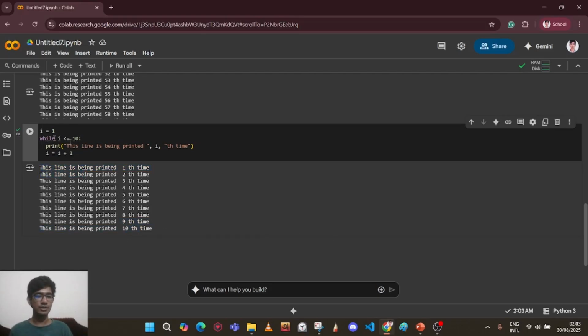So what is happening here? In a while loop, these statements will run until this condition is false. Once this condition becomes false, the program will stop running. Here we have declared i and assigned it 1, and if the condition is true, this is printing this line, and we are incrementing i in every loop.